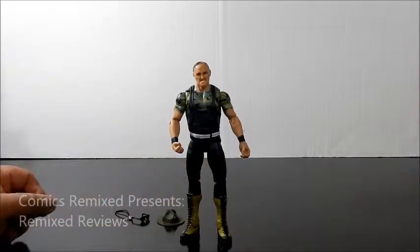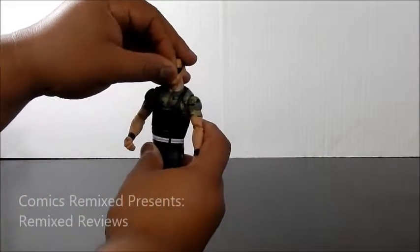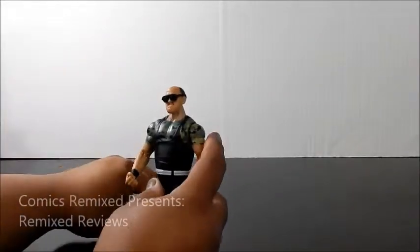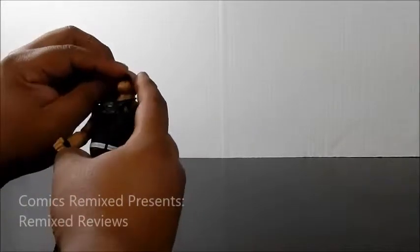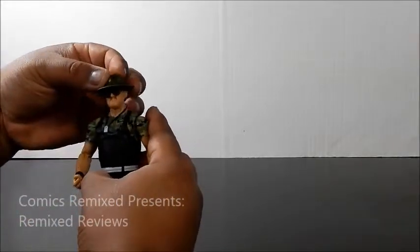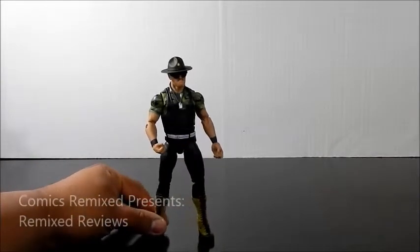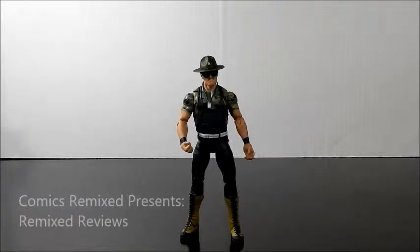I just thought they did a really great job in getting the overall image of Sergeant Slaughter. I really like the fact that his glasses go on pretty good — they don't tend to slip off. They grip pretty well behind the ear. You can put his whistle on first, then get those glasses on, which like I said, they go on pretty good. But once you put the hat on, you get that GI Joe-esque Sergeant Slaughter that everyone recognizes, everyone likes. I got to say, man, this figure is very, very, very cool.